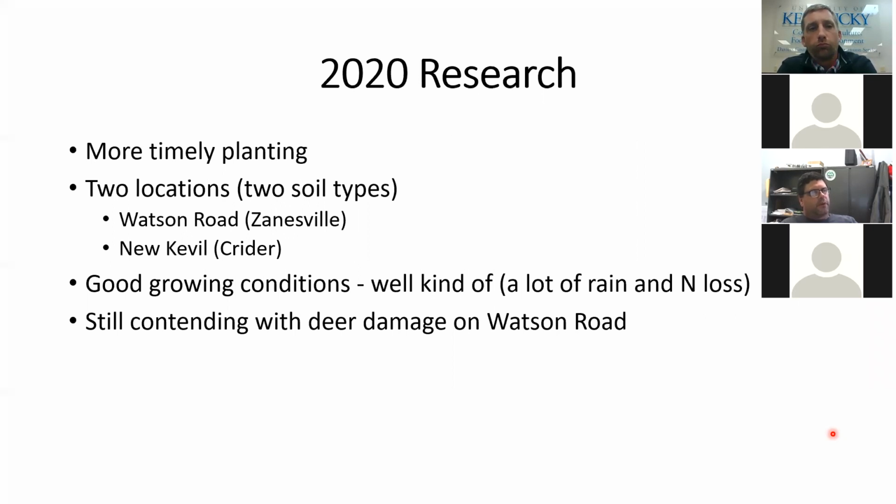Well, 2020, we had the planter worked out a lot better, more timely planting. We were able to get both of our soils that we wanted, had pretty good growing conditions. We did have a lot of rain, a lot of N loss, which will come into play here in a little bit. And we're still contending with some deer damage at that Watson Road location. We put up fences, but they still seem to get over that.